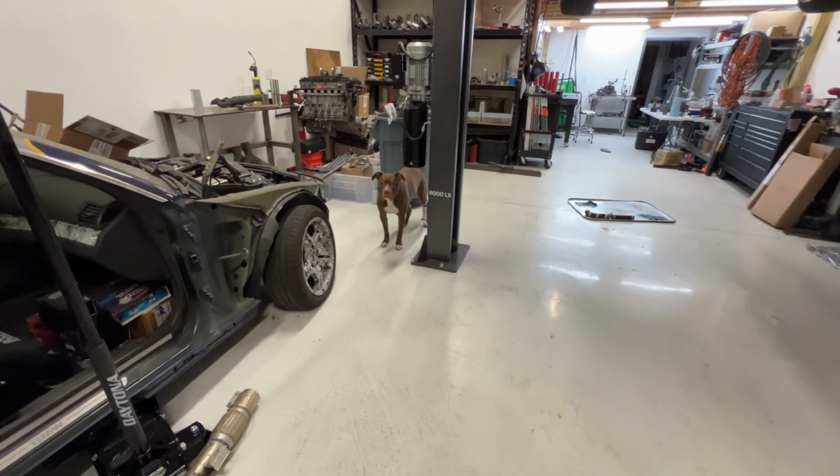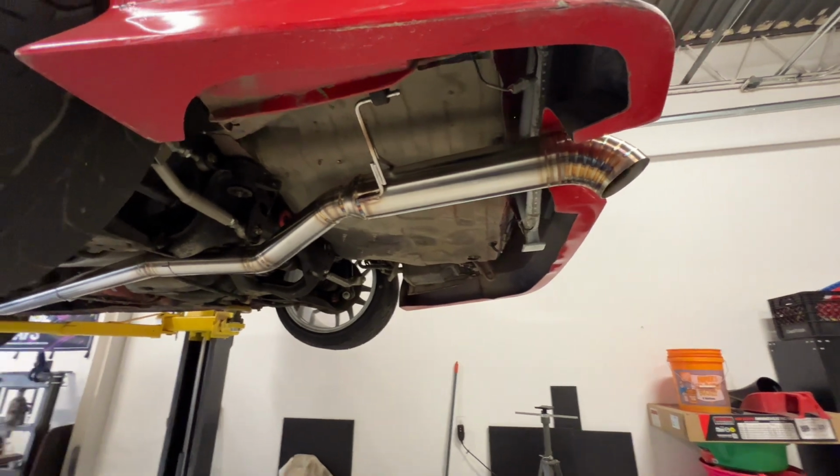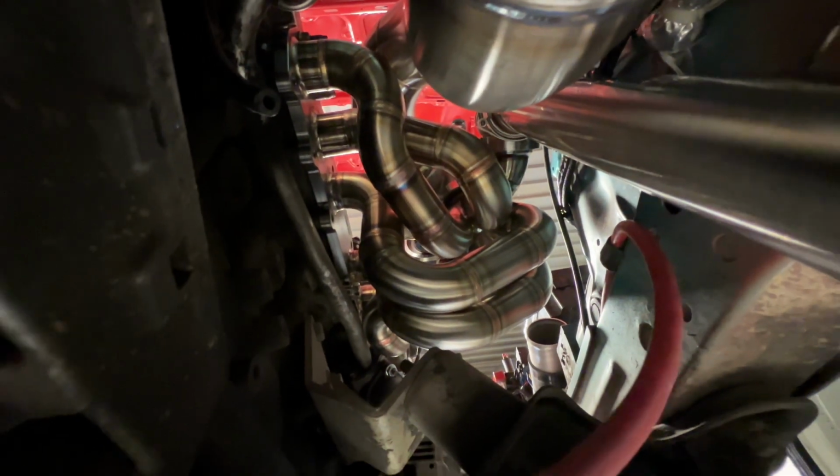What do you think, Tyson? Well, yeah, that's how the exhaust came out. Pretty happy with it. Nice, free-flowing, minimal bends. Boom. Love this shot of the manifold. Came out sick.